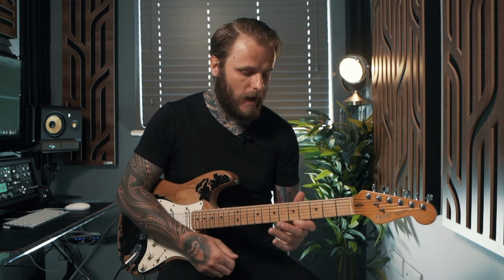And I'm doing some little simple ones so that if you haven't really done anything like that before, or you struggle a little bit with the coordination between your left and right hands, hopefully some of these exercises you'll find simple and you could probably just incorporate them into your playing straight away. Others will maybe become a bit of an exercise to help improve your coordination, your picking, your hammer-ons and your pull-offs and that kind of stuff.